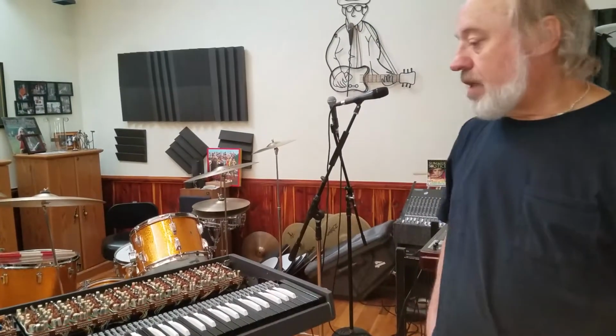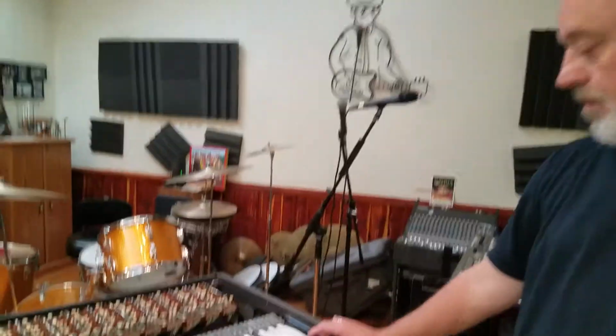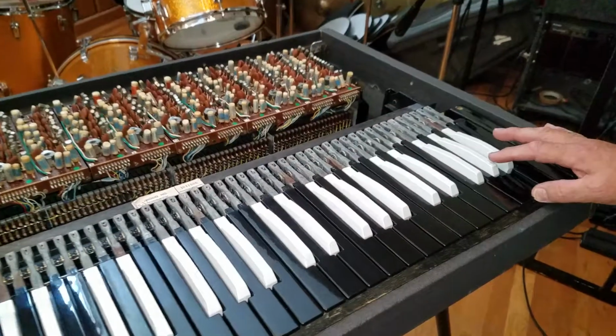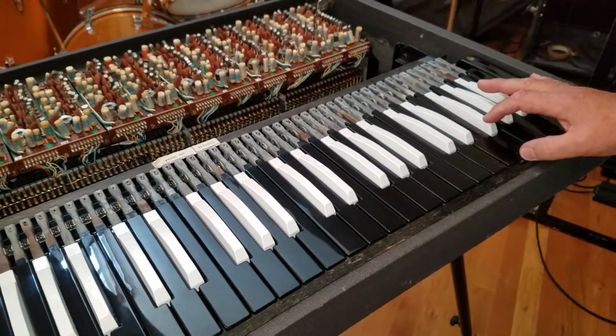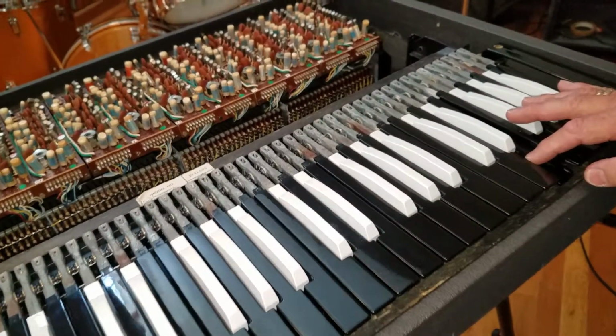I want to demonstrate how to fix a bad undertone on a Vox Continental. This is an Italian V301E. I'm going to play some notes. When I hit this E, you can hear an undertone.